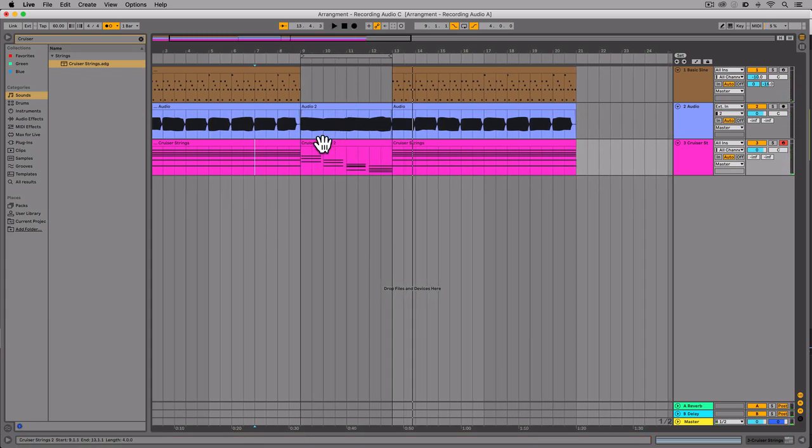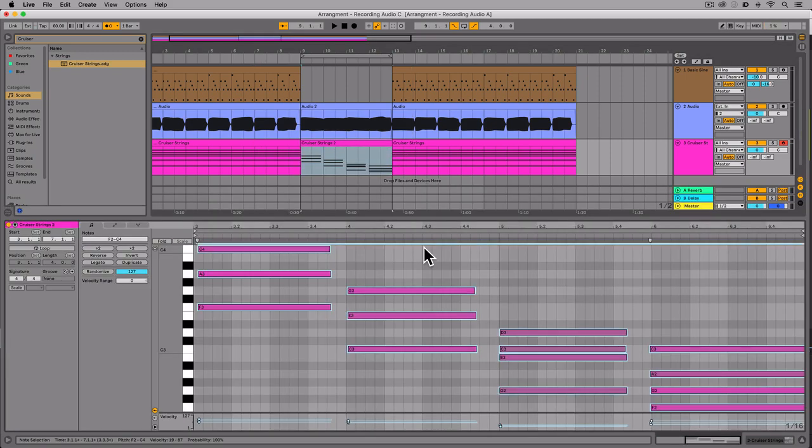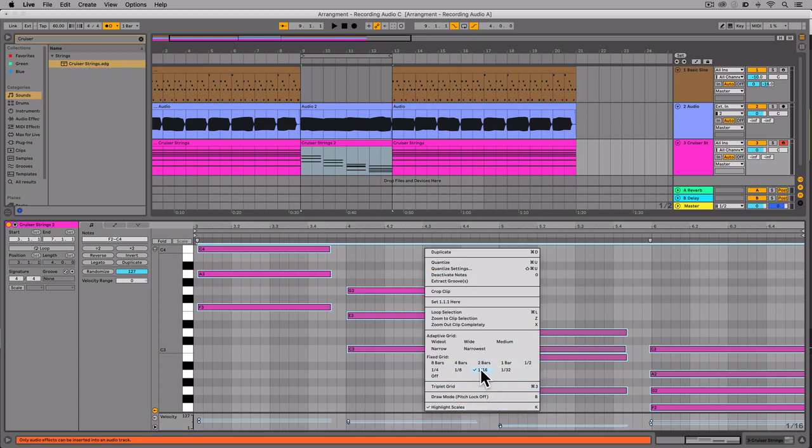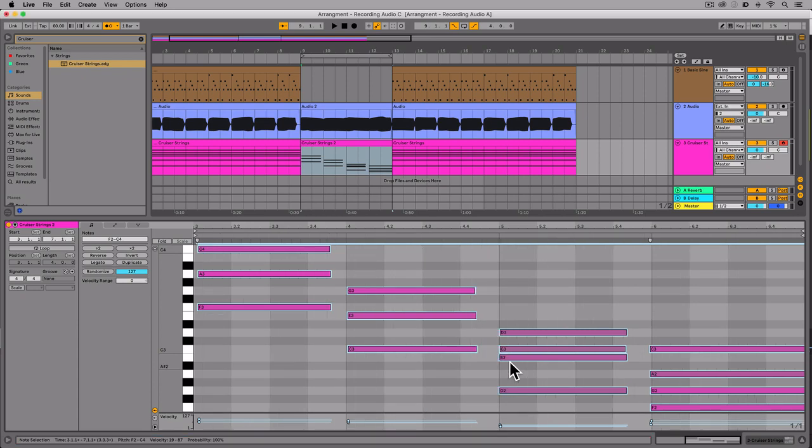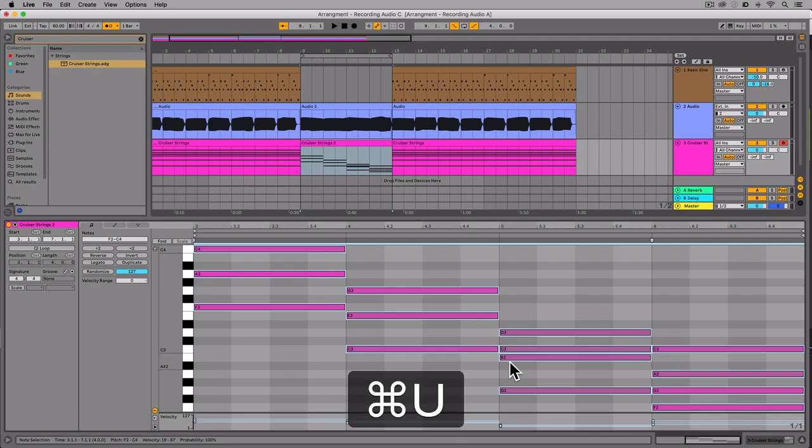Great, as we can see there, we've got a new clip in this section. I'll just quantize these all quickly. So I'm going to select all the notes, change my grid setting to 1 bar, then press Quick Quantize, which is Command U or Control U, and now I've got them all in time.